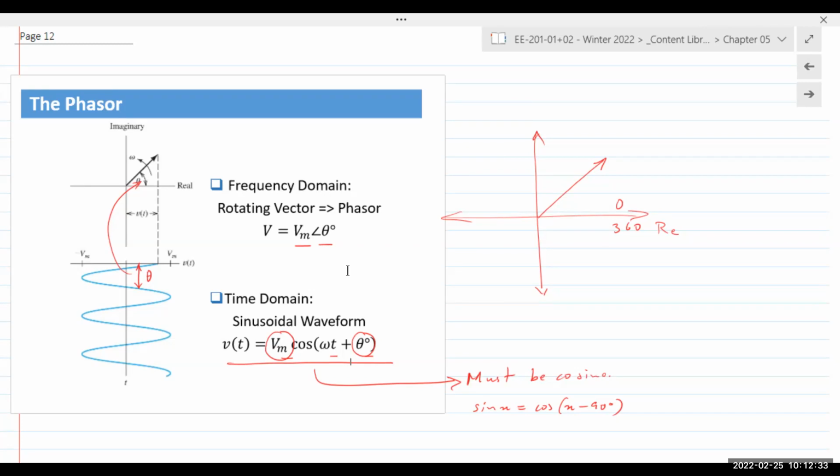That phasor can be written directly from the time varying expression. The length of the vector is given by the magnitude of that waveform or the peak value of the waveform, Vm, and the phase angle of the vector is given by the phase of that waveform. Omega, the frequency, is kept separate because there is no need for the information of omega in a frequency domain representation. Omega is the angular velocity or the angular frequency. Again, it's a rotating vector. So omega describes the speed of rotation.